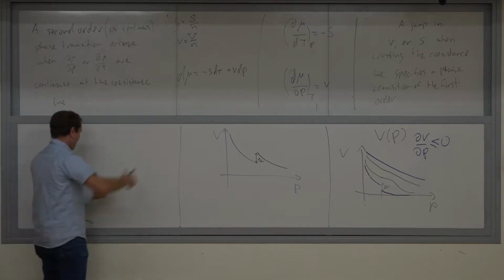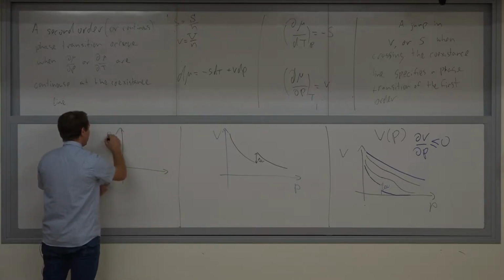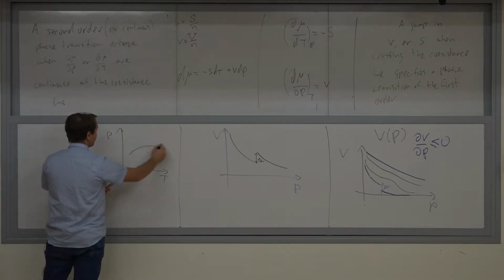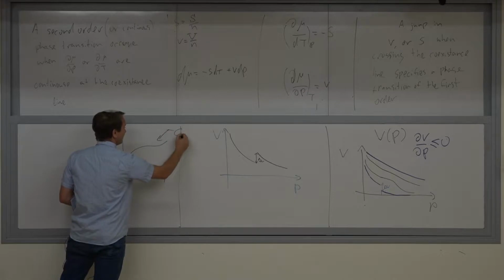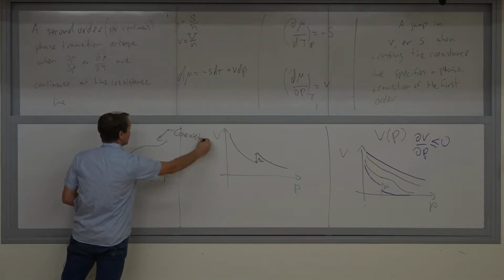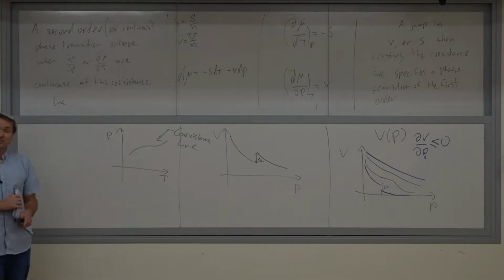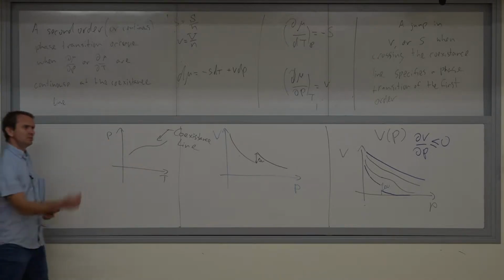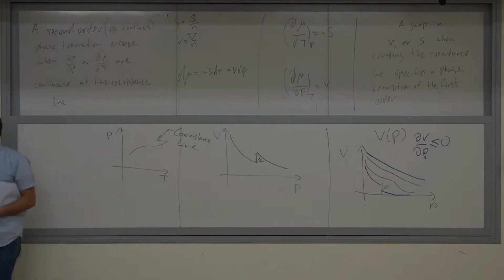Okay, so what I'm having here, let's plot P and T. Okay, and in this P and T, for example, I have a coexistence line, which describes where the phase transition should occur in terms of the pressure and the temperature. And I want to actually find this line. We'll write an equation for this line. This is what is known as the Clausius-Clapeyron equation. Okay.